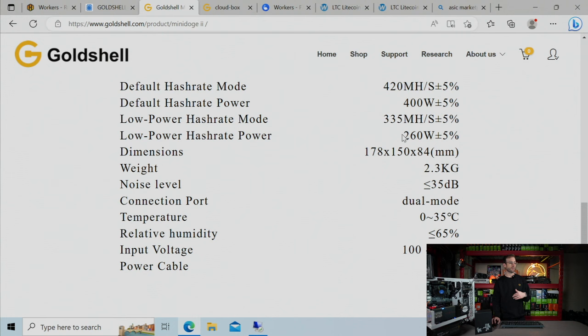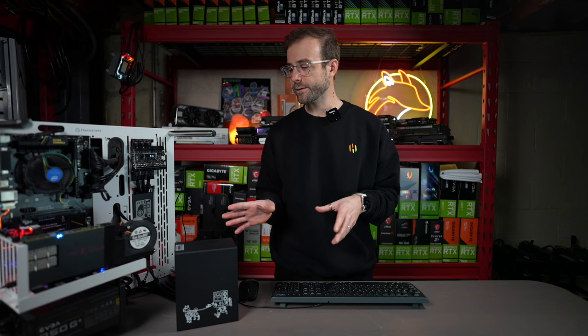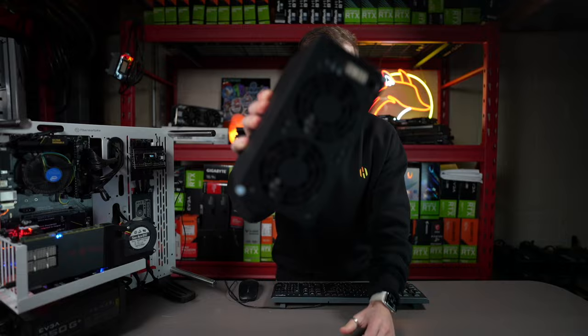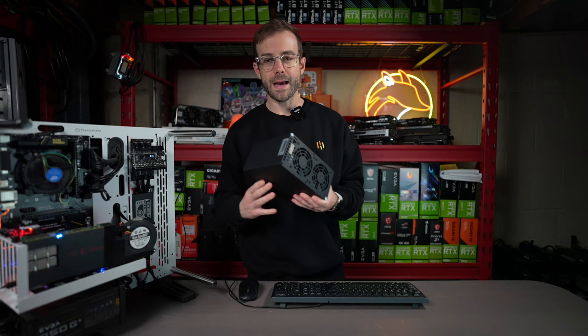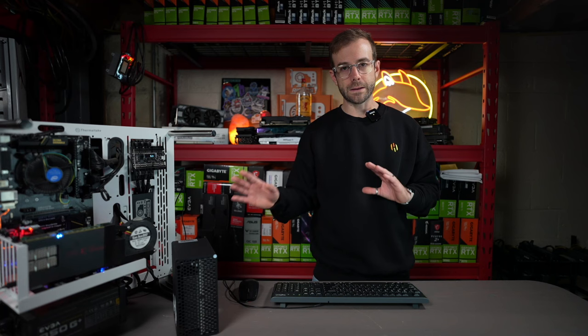And just in case you're new here, the setup that I have is this meter that lets us test the wattage going over the PCIe cables, which is what I want to test here. And this is just like any other little mini ASIC that you've seen. It has two 6-pin connectors in the back. You can see right up there, Ethernet in, and that's really about it. There's not much else going on in here. Two fans to keep it cool. And these things are nice and quiet, but we'll certainly test out the decibels just to see how loud it is as well throughout this video. So what I need to do now so we can start testing some of this stuff is get it set up, get it configured. So let me do that and we'll be right back.